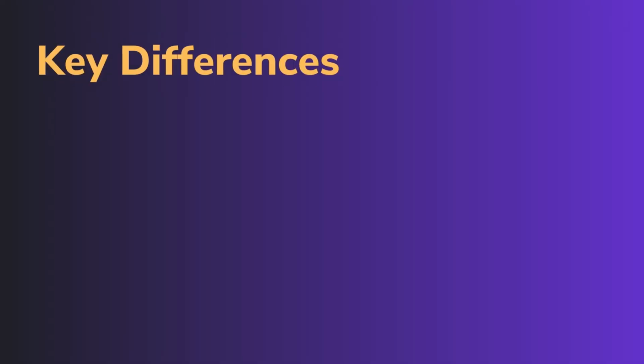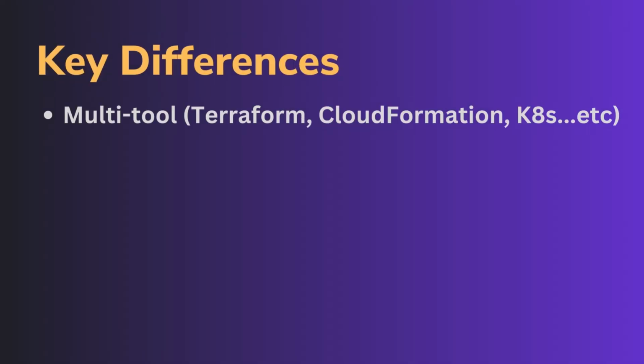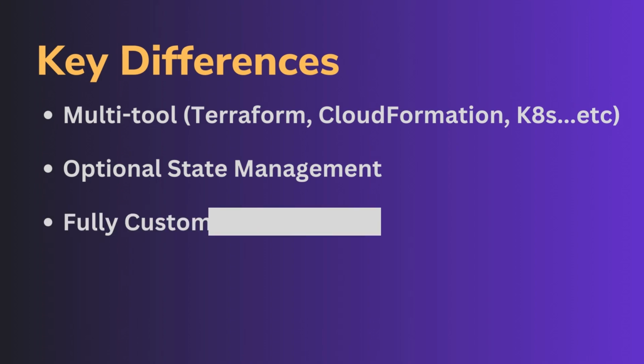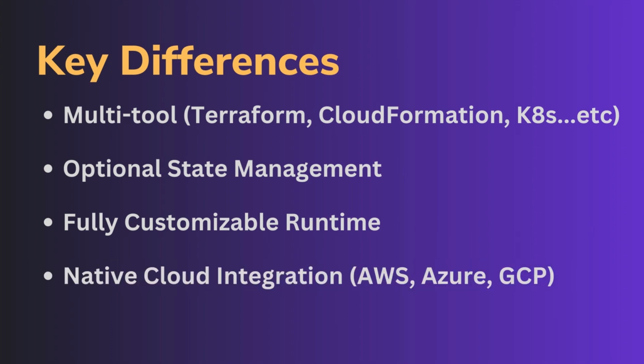So at first glance, after a brief overview of Terraform Cloud and Spacelift, we can see some key differences already. We can use Spacelift not only with Terraform, but with other infrastructure as code tools such as CloudFormation, Ansible, or even Kubernetes. Spacelift can manage your Terraform state, but you're not locked into that if you choose to host your state somewhere else. Integration is almost limitless thanks to multiple integration points and fully customizable runtime environments. And with Spacelift, you also get the benefit from native cloud integration.